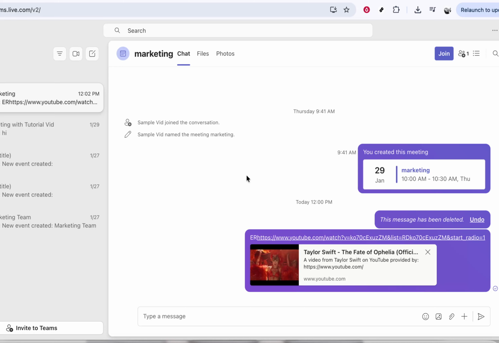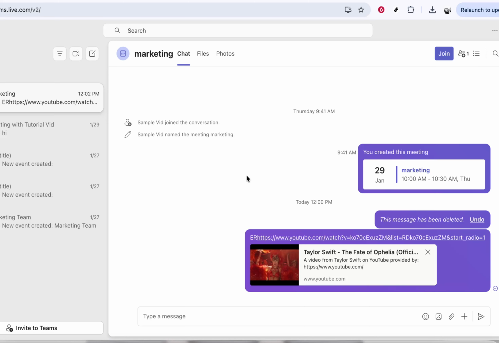Go back to Microsoft Teams and click inside the message box in your chat. Paste the YouTube link directly into that box. After a moment, Teams will usually recognize that this is a YouTube link and may generate a small preview of the video, showing the title and thumbnail image. This makes it clear for everyone in the chat what you're sharing before they even click on it.